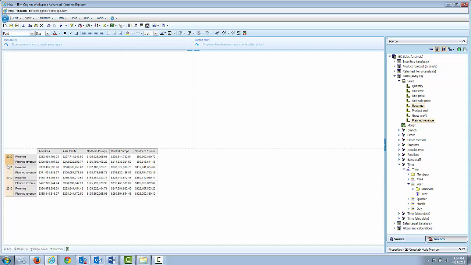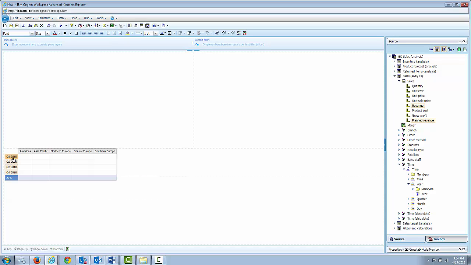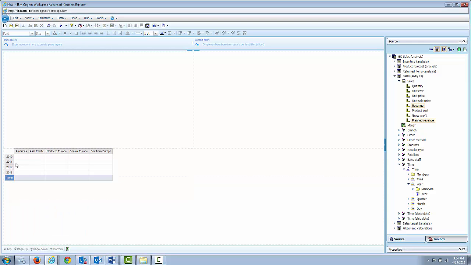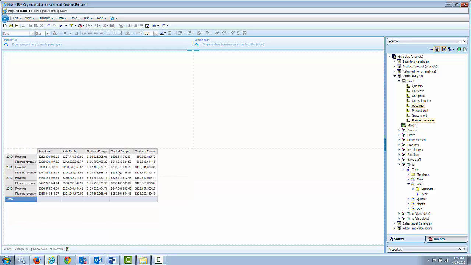Now notice that since this is dimensional data and it has hierarchies in it, we have our member here underlined, which means that I can drill in this. So if I drill down from 2010, the next level down, of course, is quarter, and I can go down to quarter, down to the months, and then we can drill back up to where we want to be. And drill back up to 2010 and the rest of our years. Oh, what happened to our... Well, that's silly. Here we go. Bring our measures in. There we go. That looks much better.